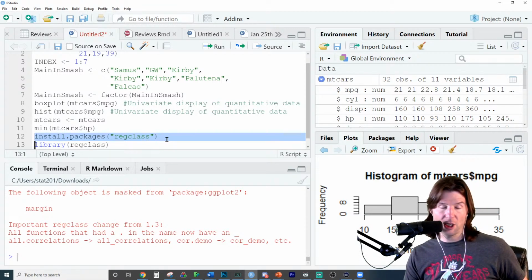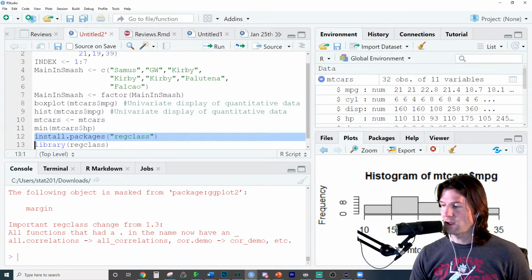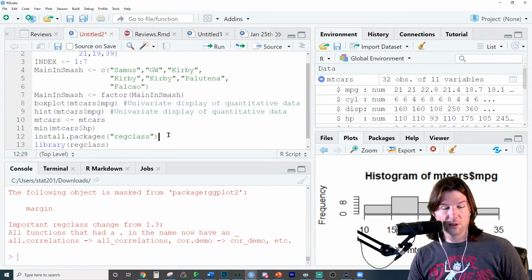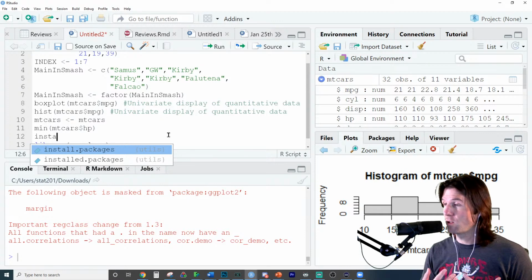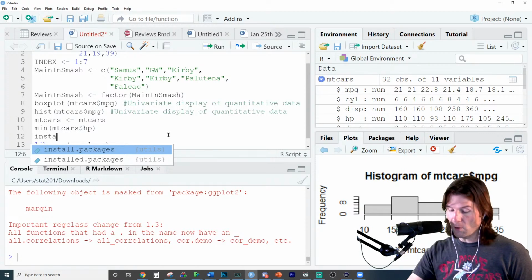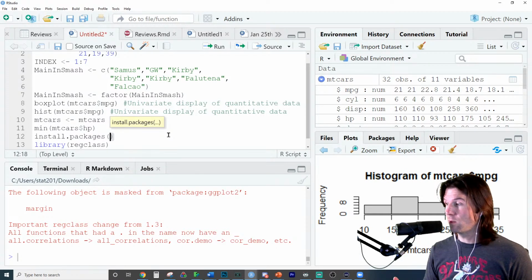So I'll put this command in chat right here just so you can get it correct, and let me explain how the command works. You're asking it to go and install a package, which is basically just additional features for R, additional things you can put in. Always hit enter right here and let autocomplete do its thing.